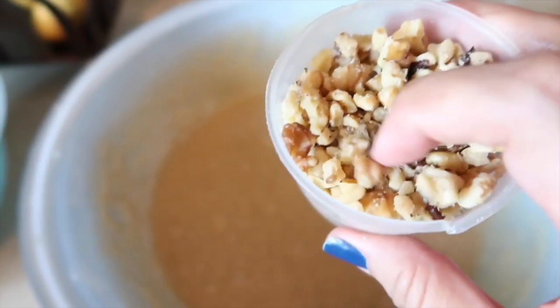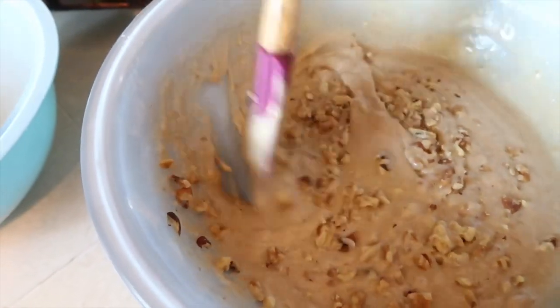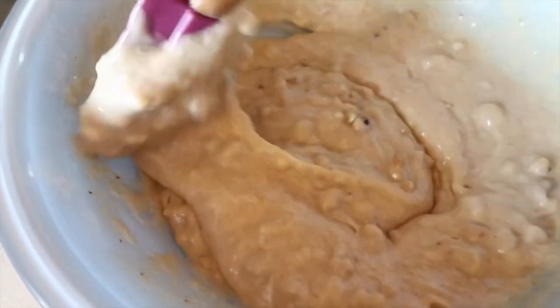I crushed up a cup of walnuts. You can put whatever you guys like. I just want a little bit more walnuts. I love the walnuts in there. It would have been good if I had some chocolate chips, but I don't have it today. So I'm really just gonna fold it in lightly, and that is it really.